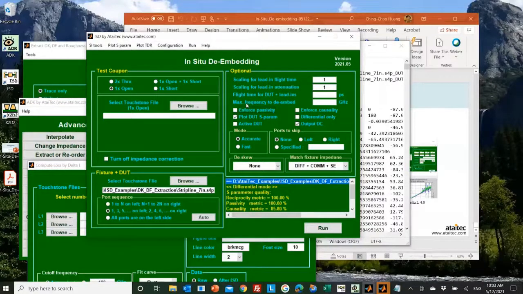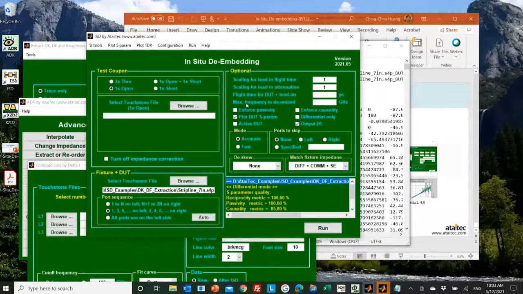So in general, when we prepare a 2x through coupon, we like them to be on the same board, right? And if the 2x through is from a different board, different material, at least you want to make sure that the delay and attenuation are close, right?